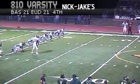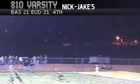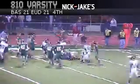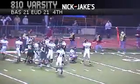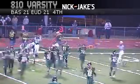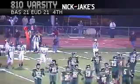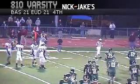Bobcats will work right to left. Blackwell comes on the kick. High, booming kick. It's going to be kicked to the left side part of the field. Taken at the 10, across the 20, still on his feet and tripped up at the 25 and squirts his way to the 27. And it's Paul Ream on the return there, getting a good 15, 20-yard return just shy of the 30. And that's where the Bobcats will take over.